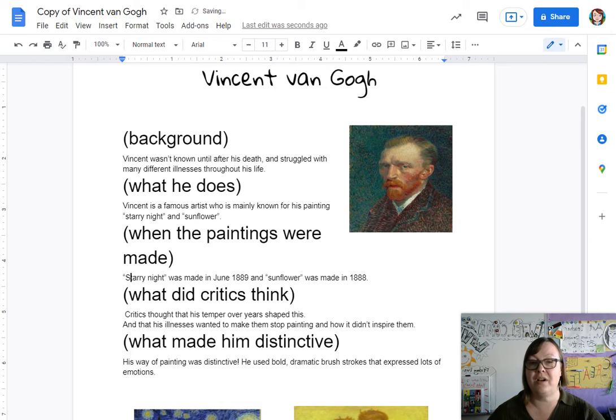Notice there's quotation marks around things that I didn't name. That was the name of the painting, so I'd want to capitalize that. I can put a quotation mark around it because I did not create that name. And remember, no grand theft info. Okay, put it in your own words. And if you absolutely can't, right, we paraphrase, we do quotes.